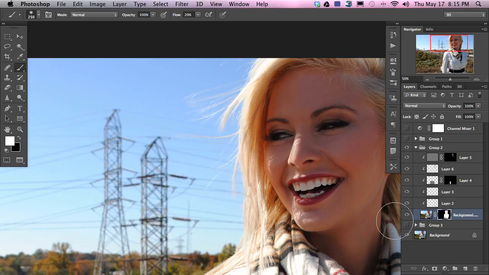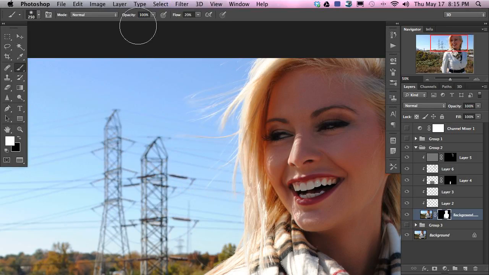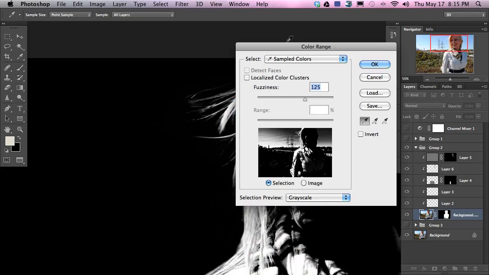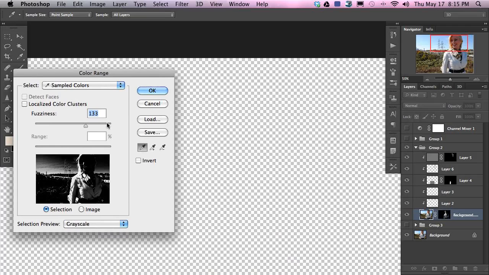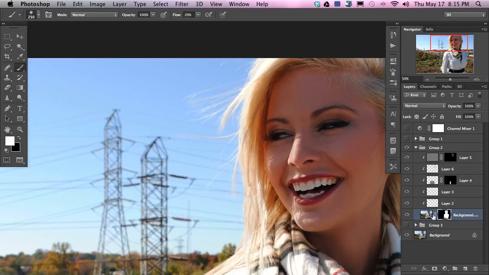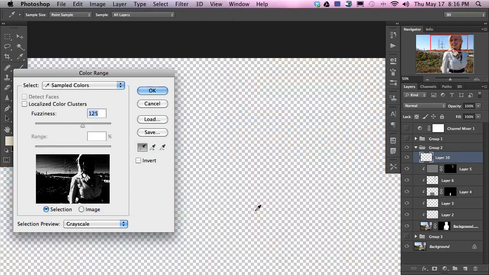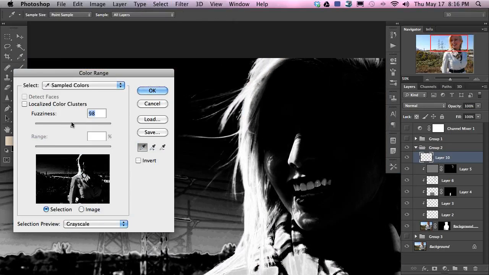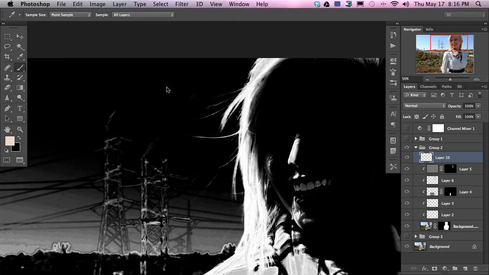Let's make this invisible again, and then we will try to go to Select and then Color Range. Oh, that's Refine Edge. Color Range again, and instead of up there, maybe we'll select right here, and we'll see. Oh, you can't do that on the layer you're on, or what you're going to get is it tries to select from a layer mask. So a good tip is just to make a new layer. Select Color Range, go down to here, and see what we can do there. All right, so maybe I'll be able to get those hairs now.